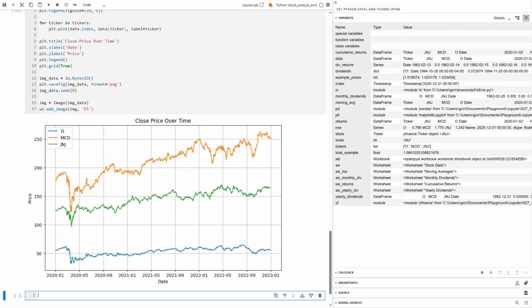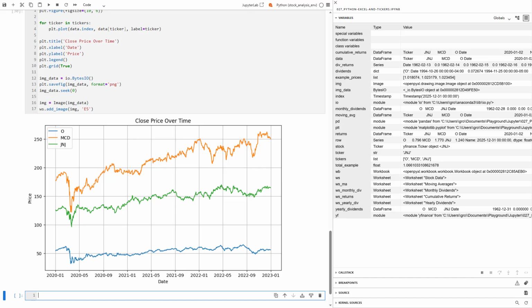Okay, we have just done this as well. So the last part is saving the worksheet. Saving this thing here somewhere so we can open it from Excel.